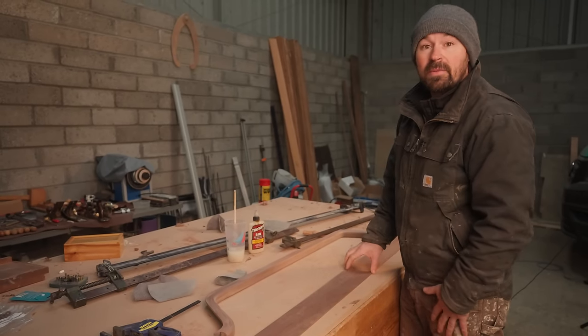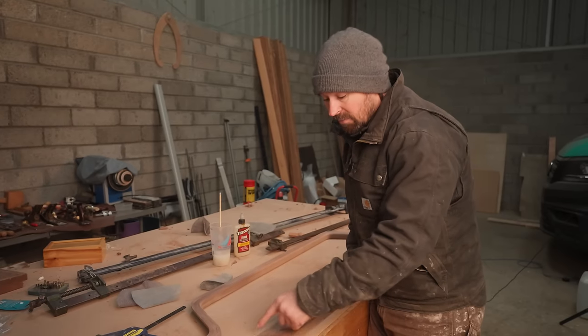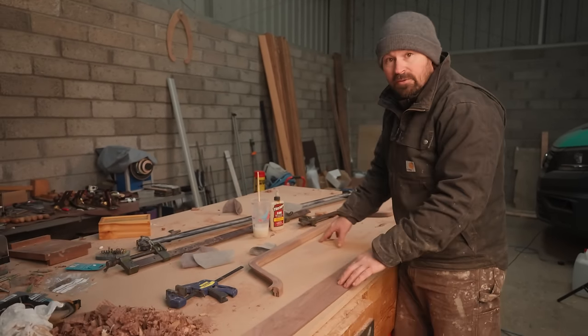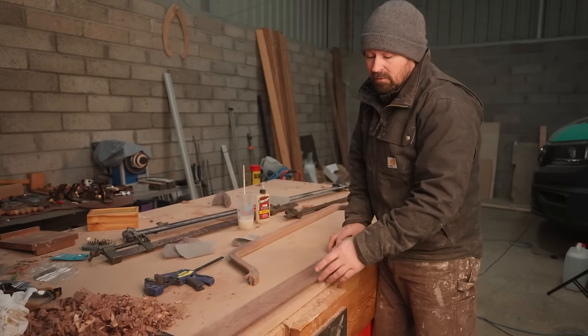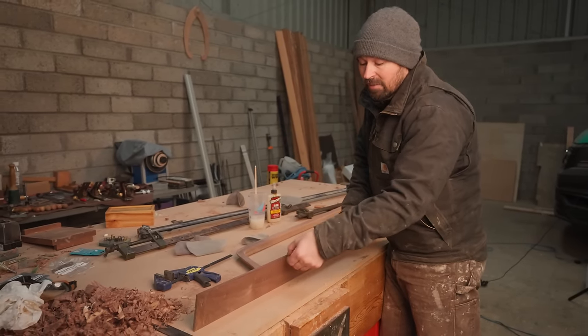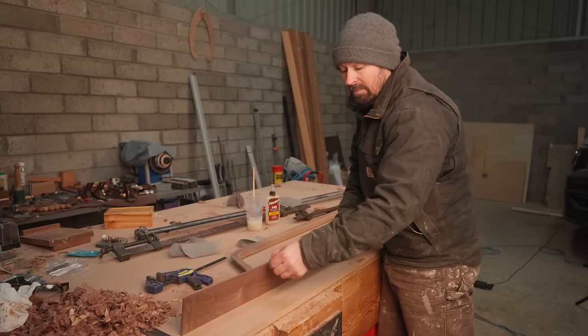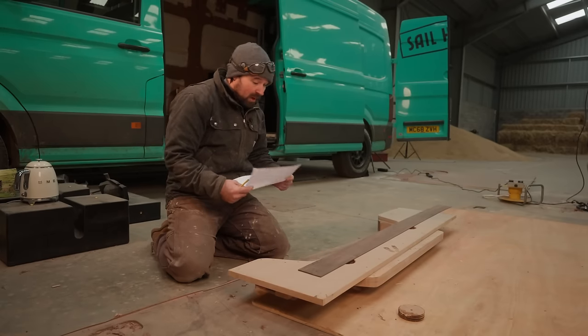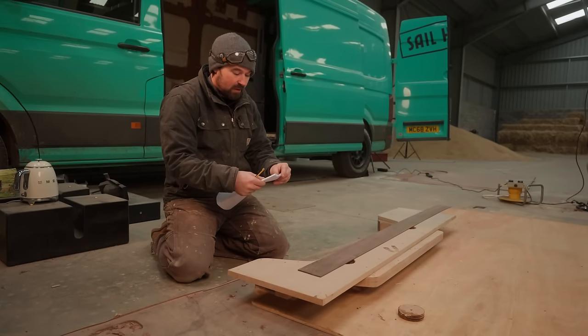So what I'm going to do is something called kerf cutting. Basically what that means is we run saw cuts along the back where I want to go around this bend, and so on and so forth. And they'll go so deep, meaning that the actual bit that's going to bend is about 2 millimeters, similar size to this. Just going to mark out the kerfs.